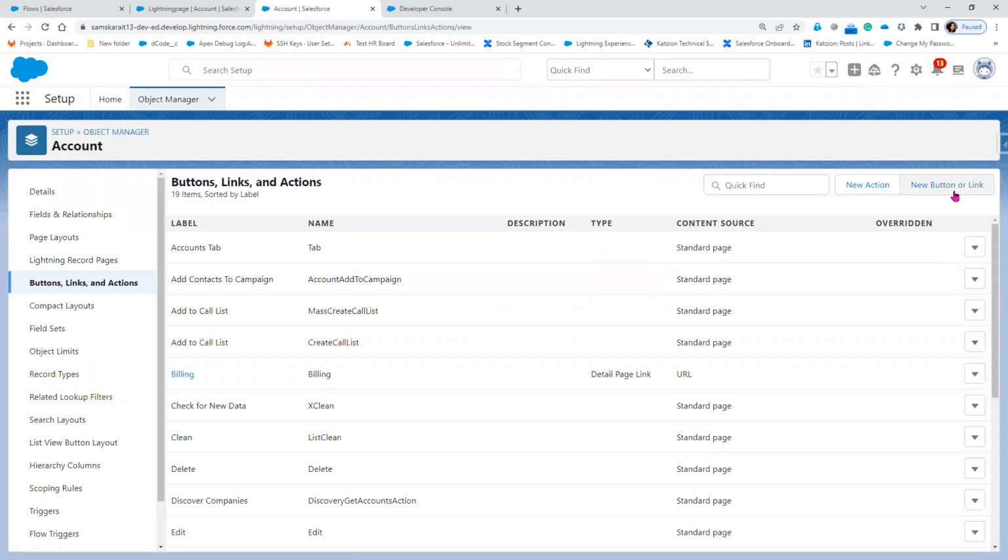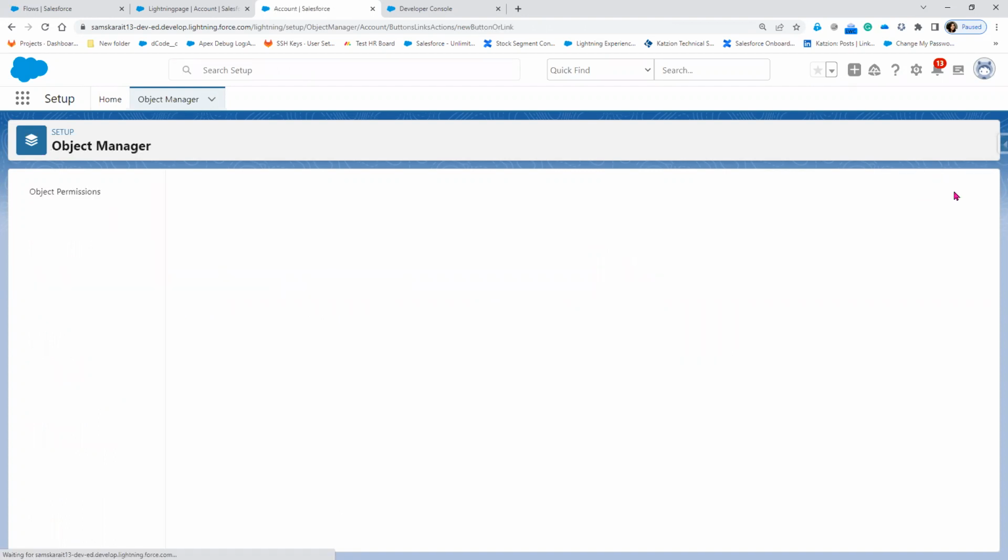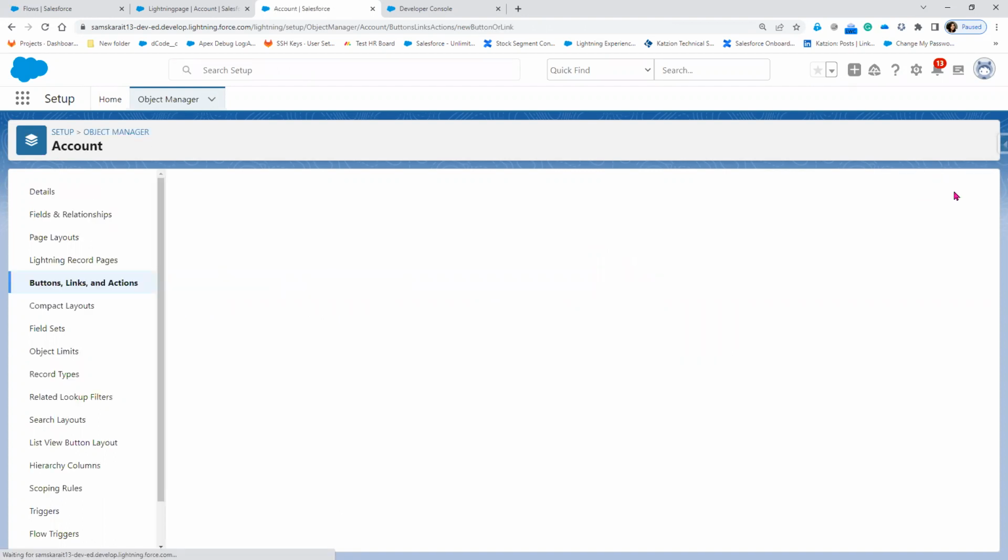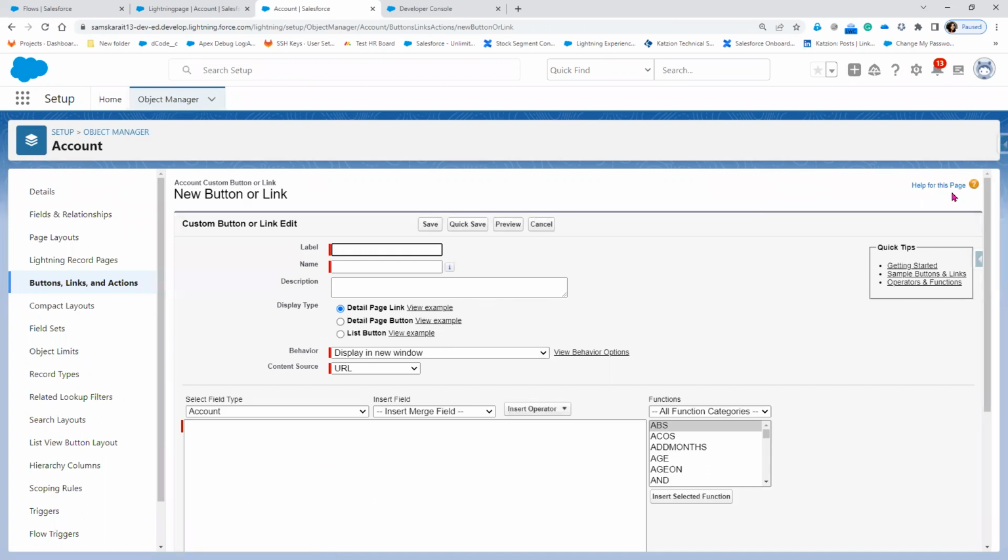Click on New Button or Link. Now here in the new button or link, let's say we are going to create a new account. Create new account.